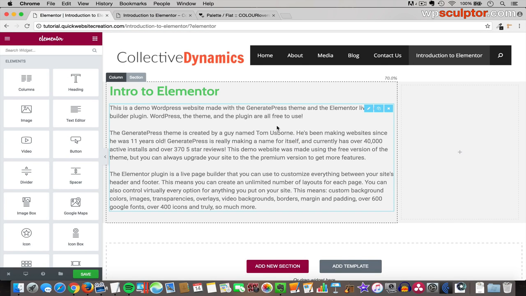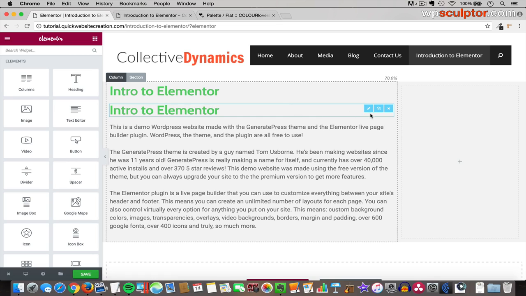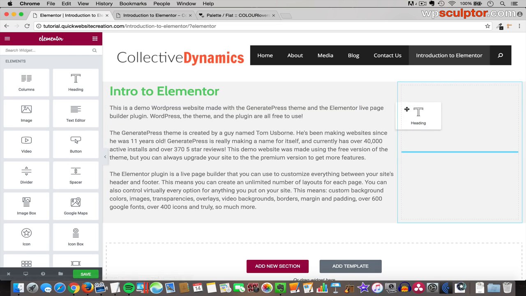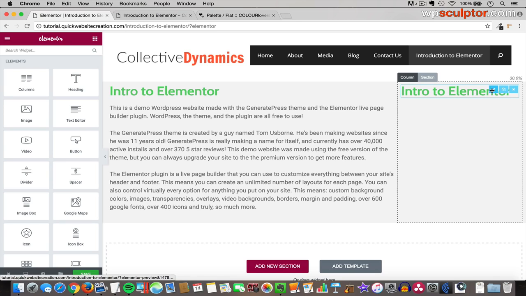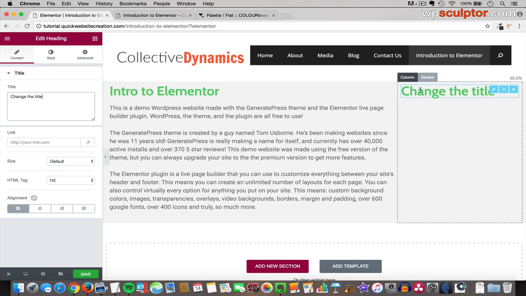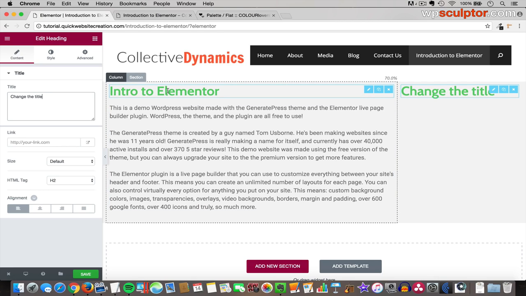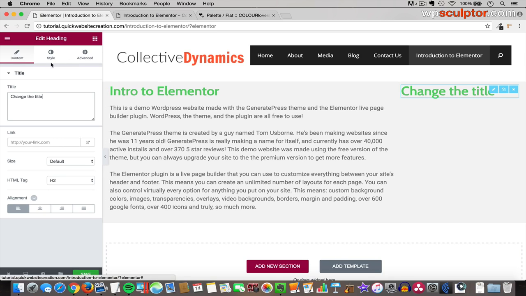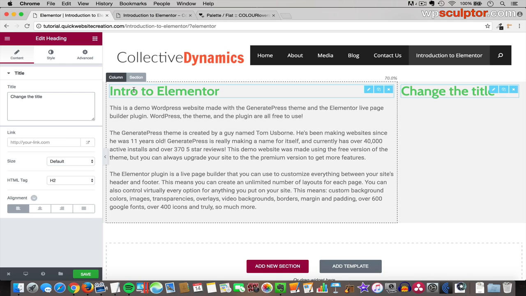And I want to show you how to duplicate elements. So let's say we want to have another heading and we want it to have the same properties as this heading. I can hover over the element that I want to duplicate and click on this middle blue button, and that's going to make an identical copy. And then I can hover over it and hold and drag this pencil icon and release it in place, just like that. Now I would be able to click on the pencil icon for this element and pull up the element settings, and I could just change the title, and it's going to have the exact same properties as this other element. So the text color, the font, all of these customization settings that we do over here are going to be identical.